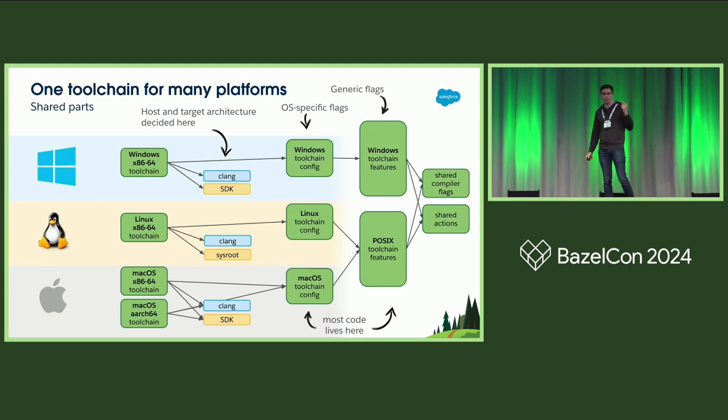And that's all. So basically, by having the architecture all by the compiler and the SDK and that command line flag, and the operating system by the config, we can now wire this up in different combinations as we want. And as you see, we only on macOS use both architectures because of Apple Silicon. There will be AWS Graviton for us soon, but there are no other combinations that make sense to compile or cross-compile, at least for us.